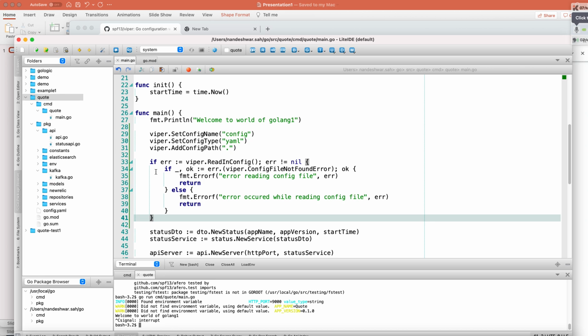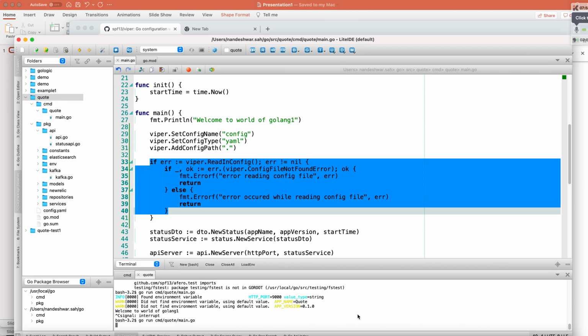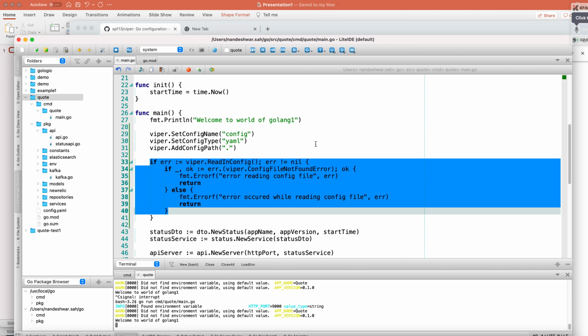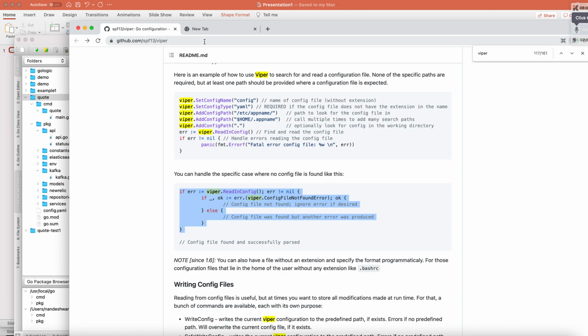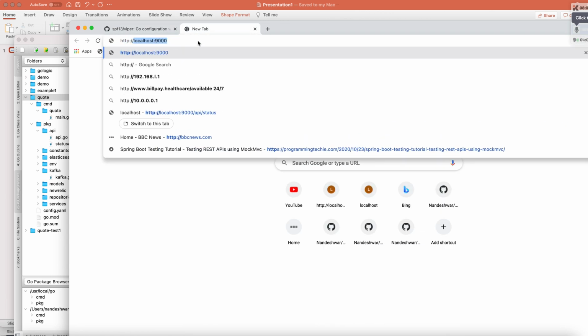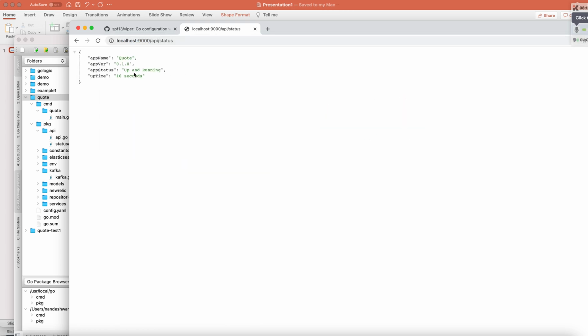So till here we just added the config file and we're trying to read it. Let's add some content in the config file. What I want to add, let's run and I'll show you. Okay, the application is running. So I will go to this place, and then HTTP localhost and then API status. So here we see up and running.